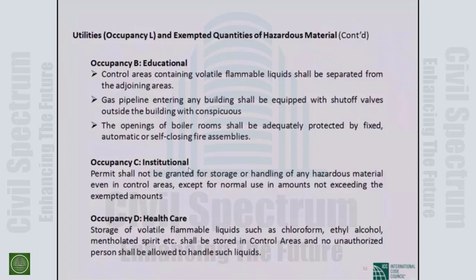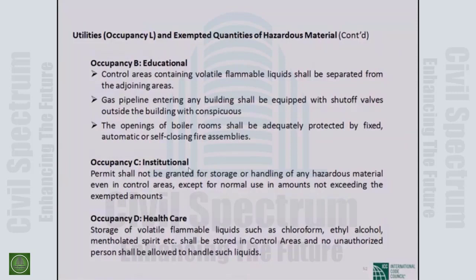Because depending on the type of occupancy, if you think about healthcare, in healthcare you have some medical gas, some oxygen, some nitrous oxide, some carbon dioxide, some helium, some compressed air, some ethyl alcohol, some chloroform, some methylated spirit. You have a lot of things for medical as well. So you have to be very careful about the use of this area, and you have to use it in control areas. Again, there is a term I use now: control areas. Control areas means the area which is properly protected.